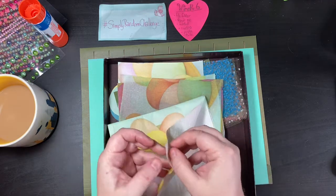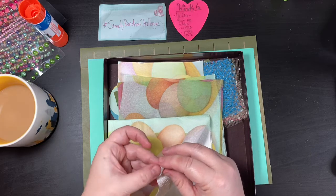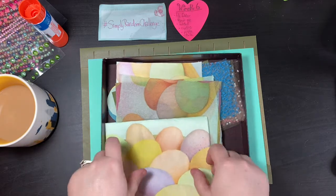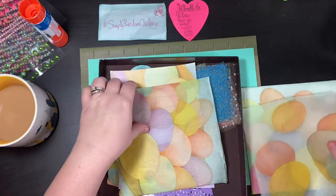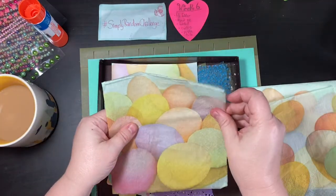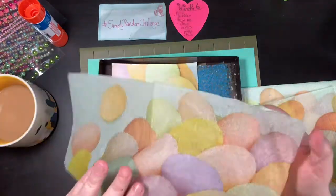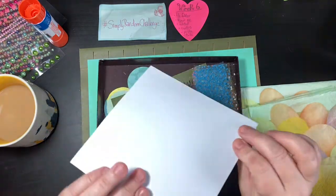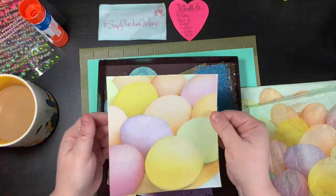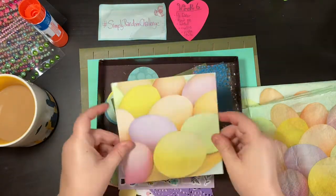So you take off the other plies. So this was a 3-ply napkin. So you got to take off the 2 sheets of white in the back to get this. And then what I did was because I want to use this as the base, I glued the napkin. I cut white cardstock the size and I glued the napkin onto it. So I did that ahead of time so it would dry.